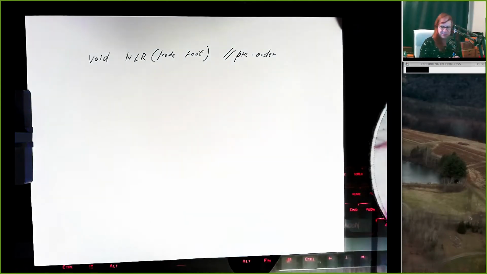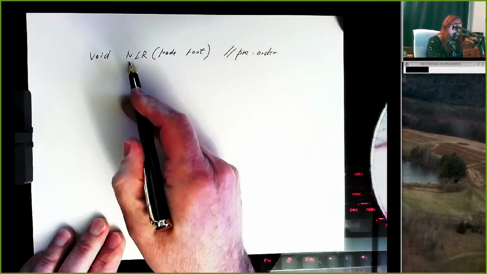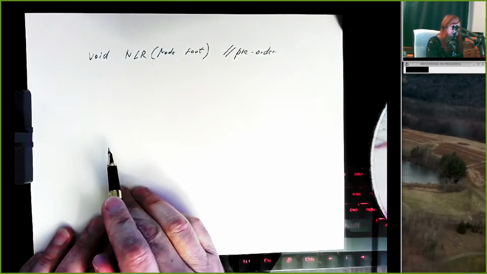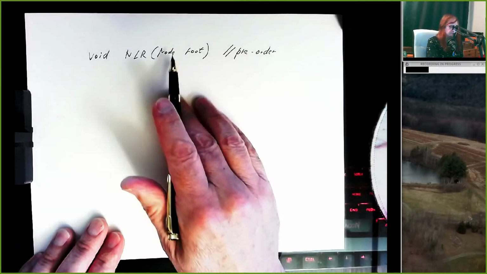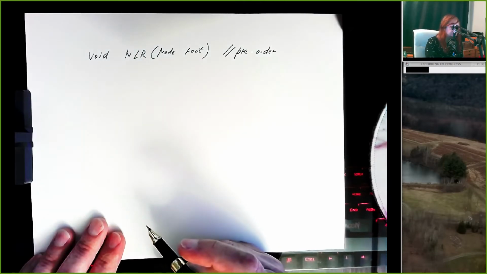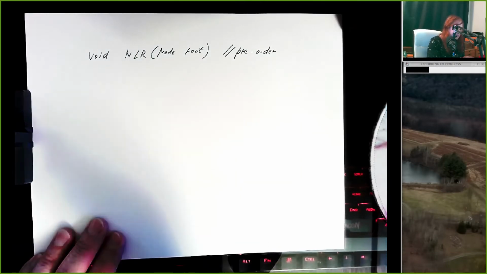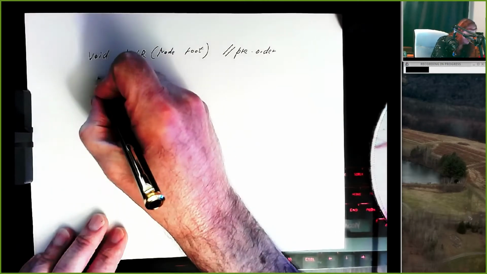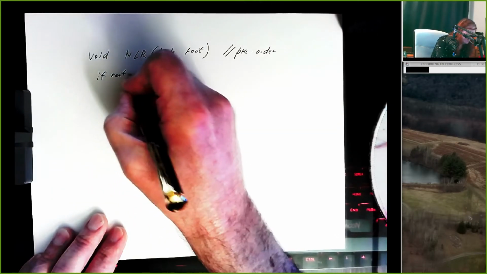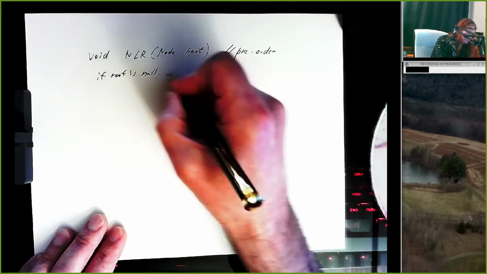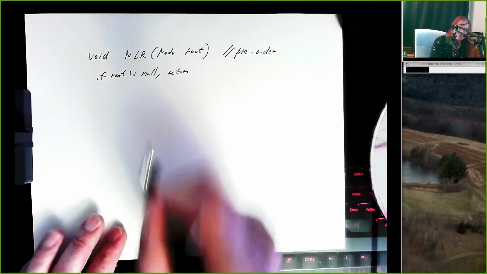This is related to what I was about to talk about, so it's a good lead-in actually. This is the pre-order node left right. We take a root, which is a struct node star or an uppercase node, and your base case is, if root is null, just return. So nothing to see.